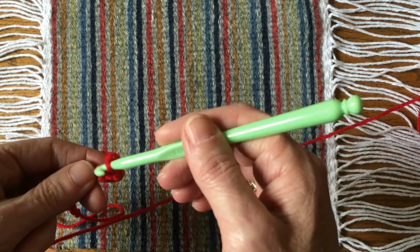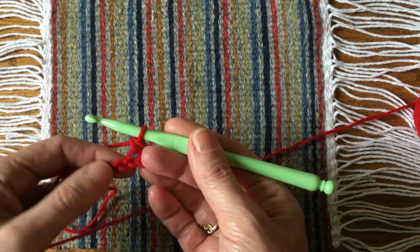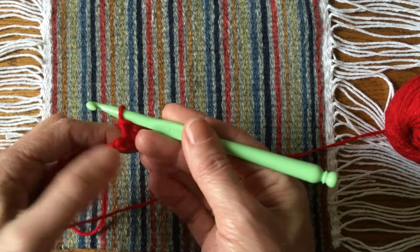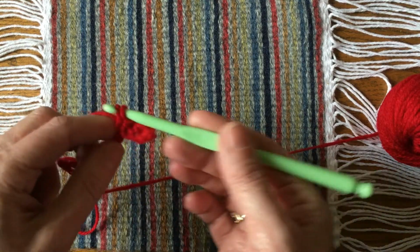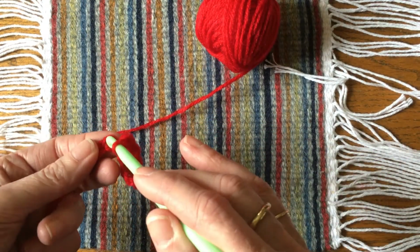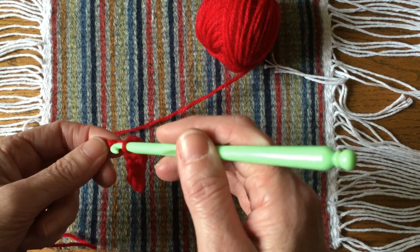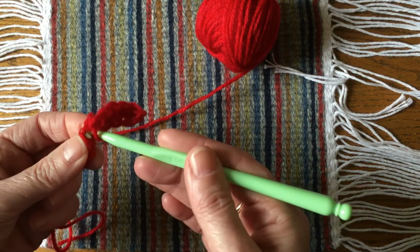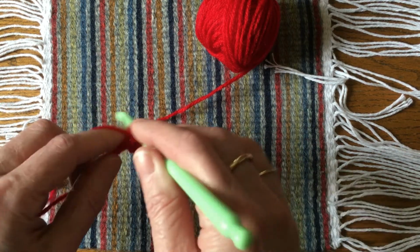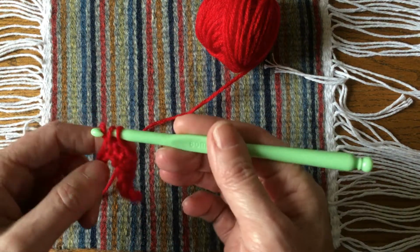It's not scratchy at all. I'd have to say I think it's even a little softer than Red Heart Super Saver. And the colors are nice. You don't get an awful lot, but depending on what you wanted to use it for, if you were using it maybe for amigurumi, you wouldn't necessarily need a lot. Or if you were using it to make granny squares, it's kind of nice to have just a little bit, especially if you're using lots and lots of colors. And you just need a little bit for each color.